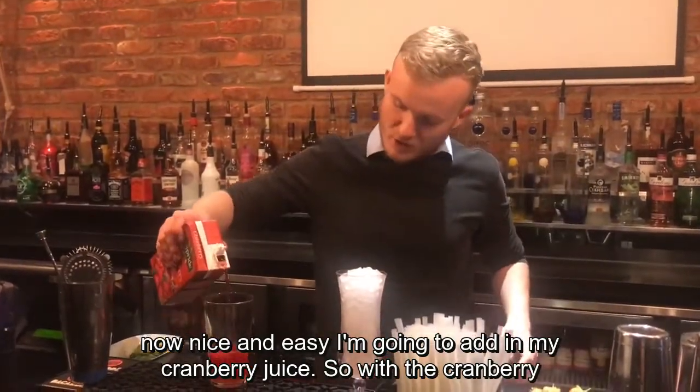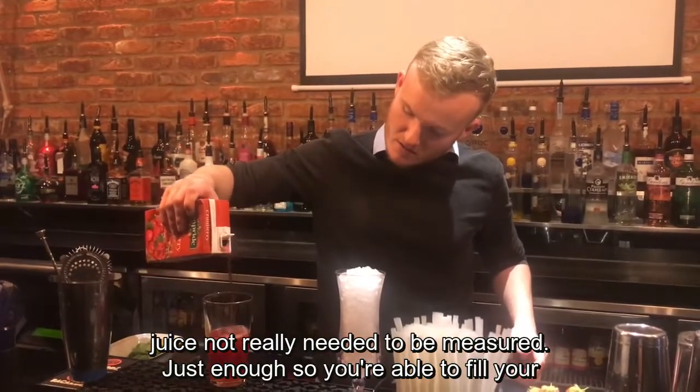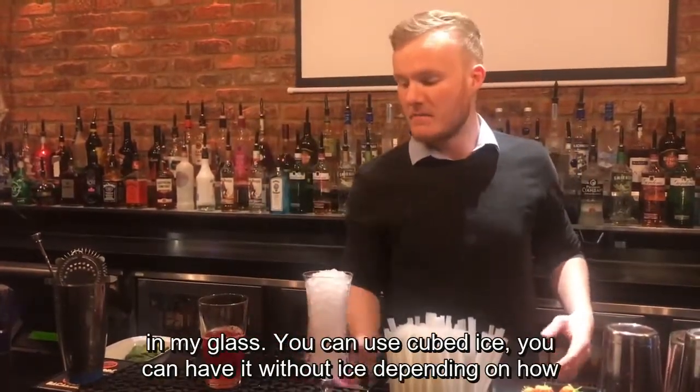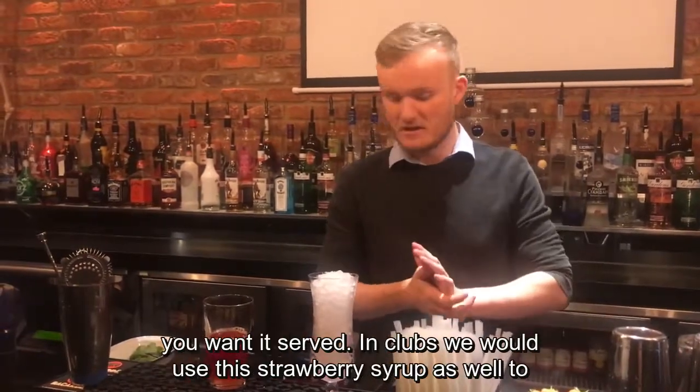So with the cranberry juice, not really needed to be measured, just enough so you're able to fill your glass. Obviously you can see I've got some crushed ice here in my glass. You can use cubed ice, you can have it without ice depending on how you want it served.